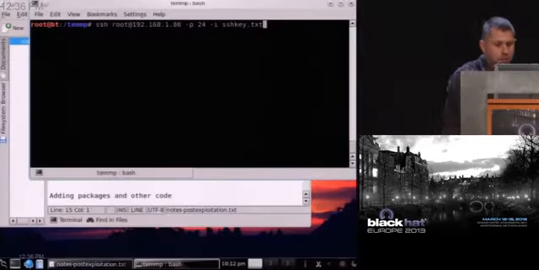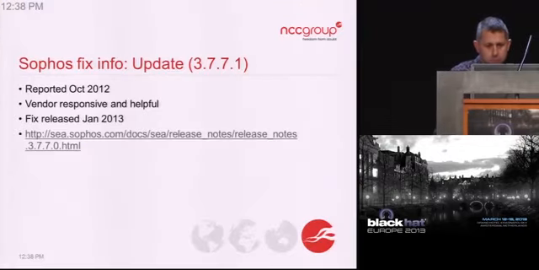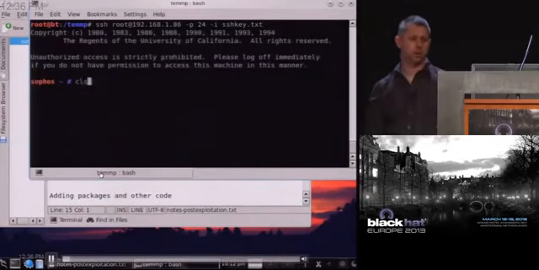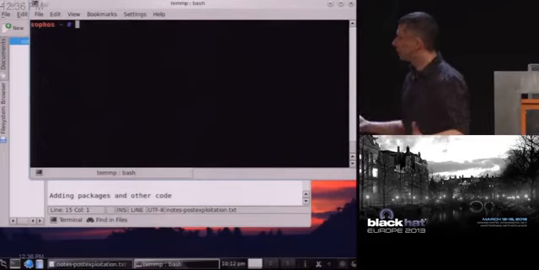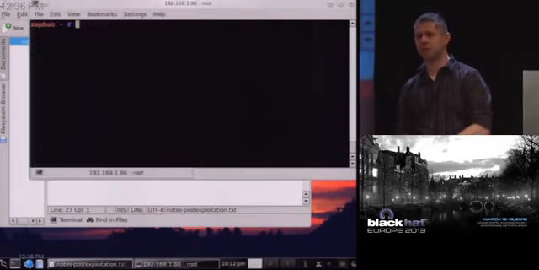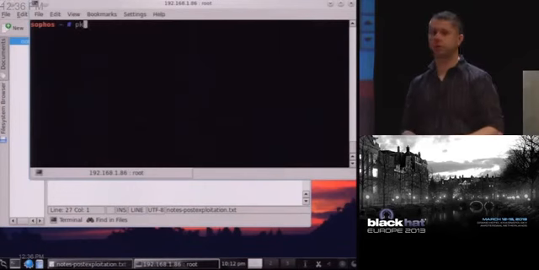Let's have a look at something a little bit more black hat. So this is kind of modifying an appliance. Now, because we've got a root shell, obviously we've got full control over the device, but there are certain things which make it much easier to do things to.